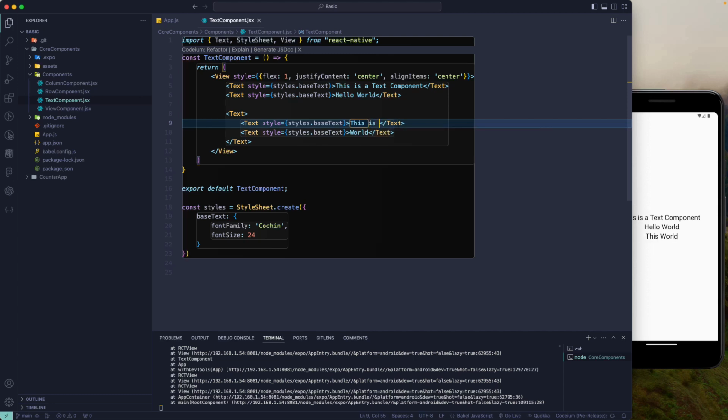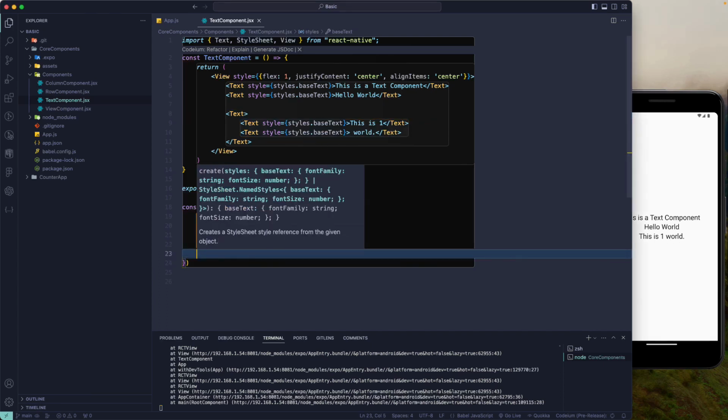You can see this is one word on each single line of that particular text. So in this way we can also wrap text inside the text component, which is allowed in React Native. And now I can create a different style for the second line of text.